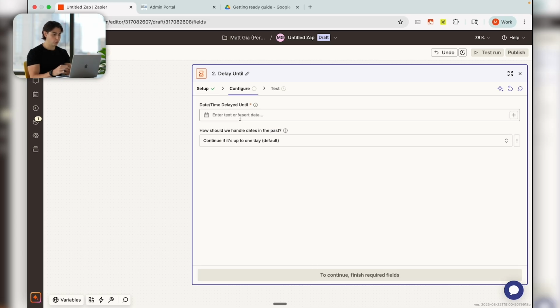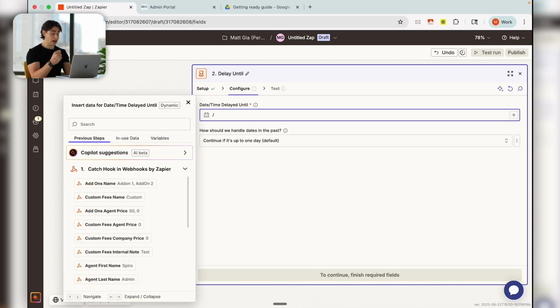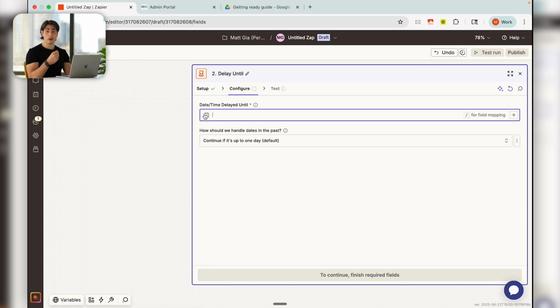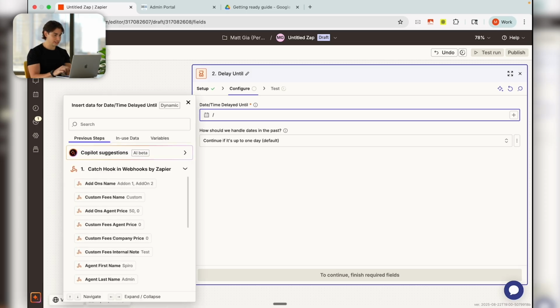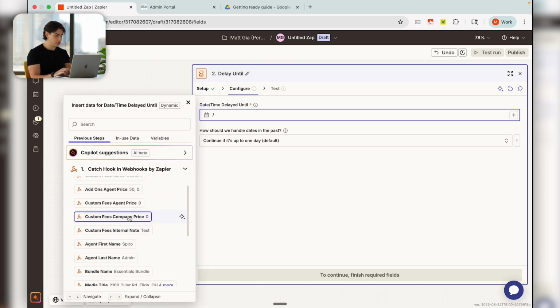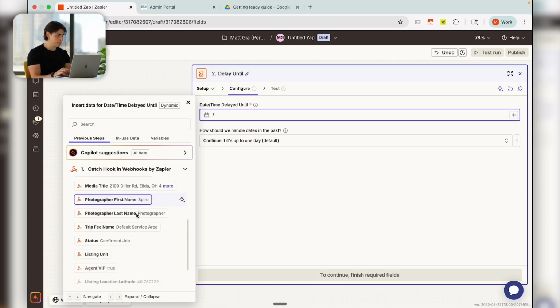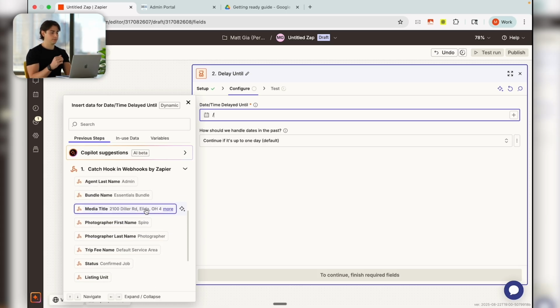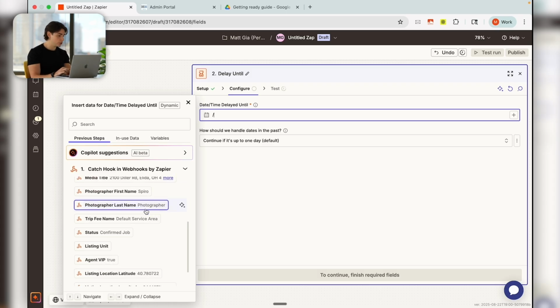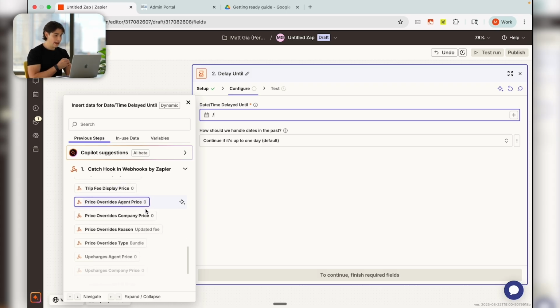Now what we can do is select one of the fields that we got from Spiro, from the order. It has all this information. You can get all the fields by pressing the slash and it will give you all these suggestions. You can see we have a bunch of stuff like how much the client's paying, the agent's name, the property address, the bundle we're shooting, the photographer shooting it, everything we need.